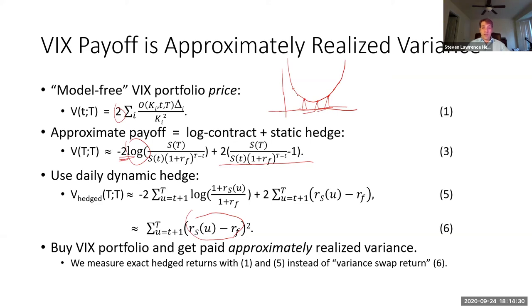Can I jump in? That delta I means difference in strike. It doesn't mean the first derivative of option price with respect to the underlying. Right, Steve? Yes. This delta here is just the difference between adjacent strike prices. So delta for difference in strike price is not the delta of an option. Thank you, Peter. I didn't appreciate that.